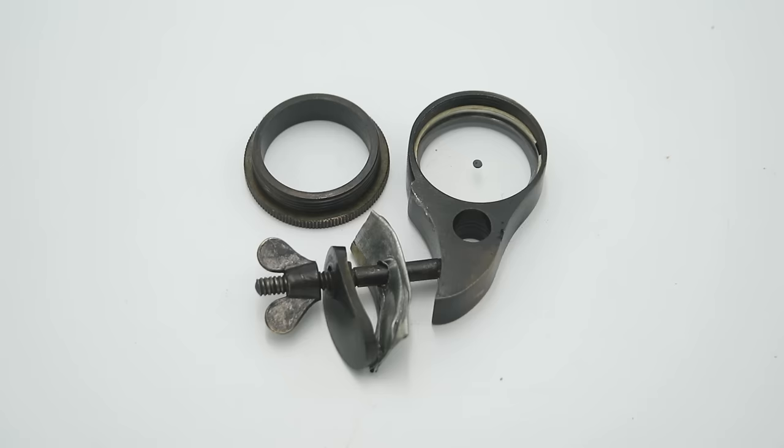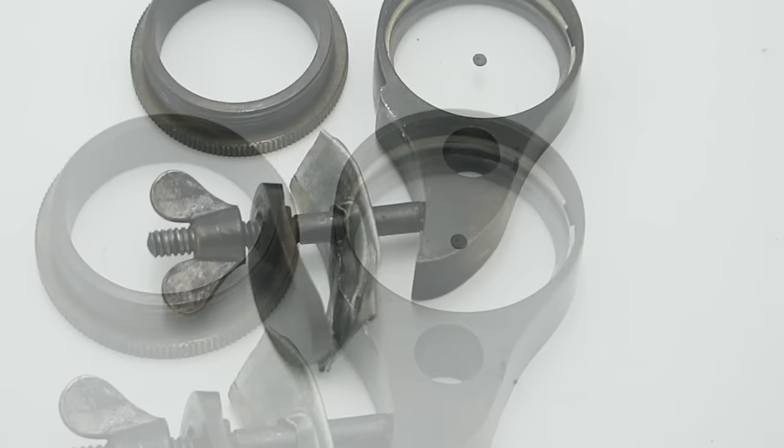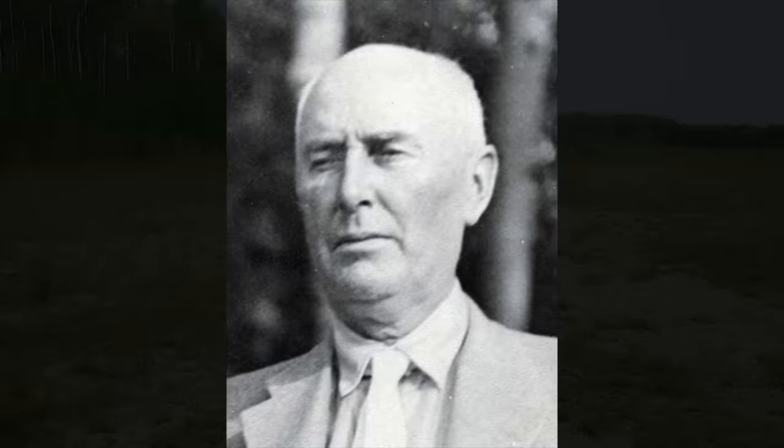A few other things to note: the objective lens is sandwiched between two metal plates, and we worried this might cause the lens to crack under the shock of firing, so we decided to pad it by making a gasket out of wax thread. Also, to get a tight fit of the sight onto the nose cap it's necessary to use shims made out of lead foil. This particular sight has some interesting provenance — it once belonged to Herbert Irving Stevenson, born in 1878, who served in the Royal Canadian Dragoons during the Second Boer War and in the Fort Garry Horse during the First World War, where he was awarded the Distinguished Service Order with two bars. He also served as Provincial Director of Natural Resources for Manitoba from 1930 until 1942, and died the following year in 1943.